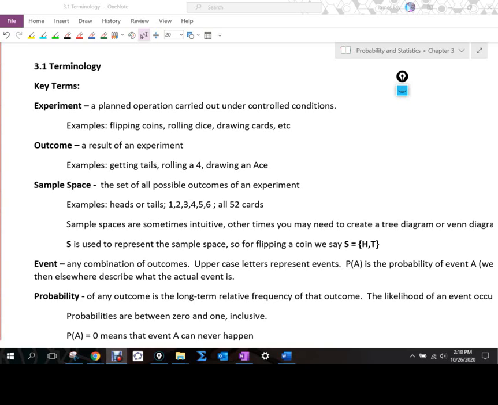All right, guys. So let's move on to chapter 3. This might seem like we're deviating from what we've been talking about, which we kind of are. We talked about 2 chapters of descriptive statistics, where we're talking about means, medians, modes, standard deviation, variance, that kind of stuff. And now we're going to talk about probability.